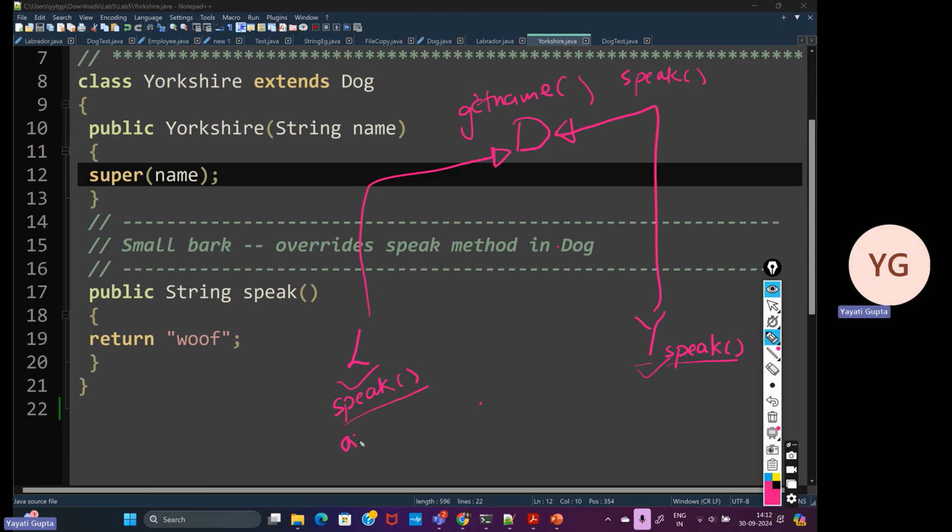If you talk about the average breed weight method, that is defined for the Labrador, that's not defined for Yorkshire, and that's not there in the dog class. Since this method is not there in the dog class, Yorkshire cannot access it because there's no method, right? Nothing is inherited. Yorkshire cannot inherit it from its sibling. You can only inherit the method from your parent class or the base class. So the solution to this is you need to add this function to the Yorkshire class.